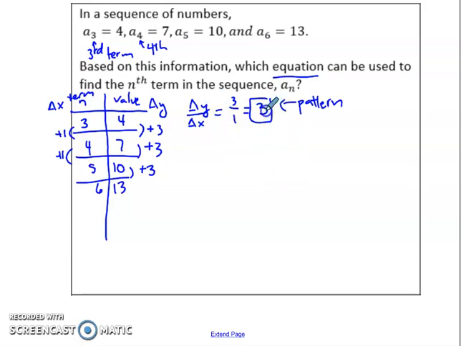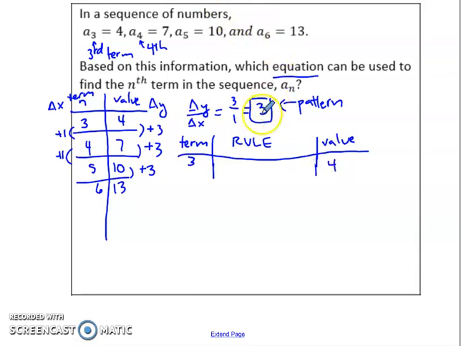Okay, now we need to find the additional amount. I found what I multiply by, but what's that additional amount? We've talked about this before, but I want to set it up in a way that will help you connect a little bit more to what I keep telling you to do. So I'm going to expand my table. I'm going to use the table to help me with my awesomely straight lines, okay? I'm going to take a term, so we'll just go with that third term, and I know that the third term has to be 4. So now I'm going to see, how do I get there?